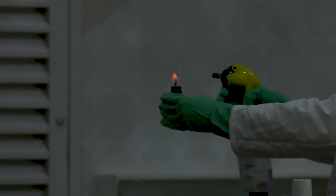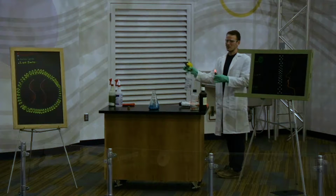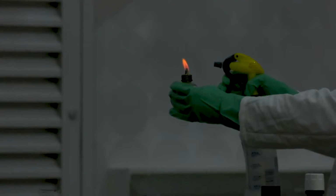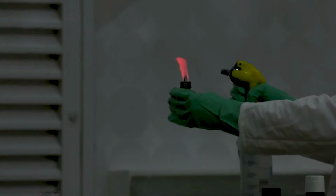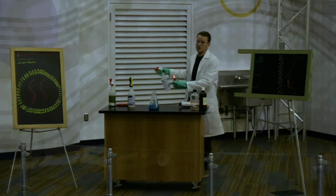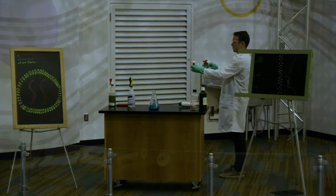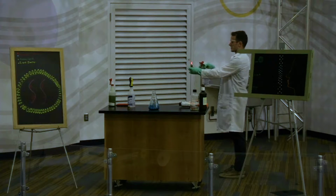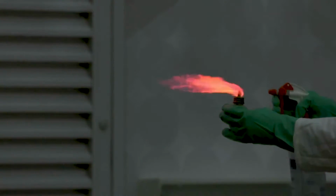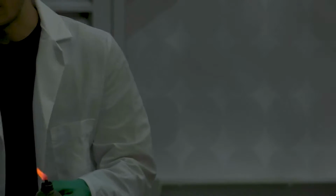This is our lithium chloride mixed with denatured alcohol. That's why it kind of has that nice pink color. Now, what I want you to notice is the shape of the flame as it goes forward, all right? Think if it starts small and gets bigger, if it starts big and gets smaller, if it makes a square, if it makes a circle. Just think about the shape as it's coming out. This is our strontium chloride mixed with our denatured alcohol. We're gonna do it again, and once again, I want you to look at that shape. And then last but definitely not least is our copper chloride here.